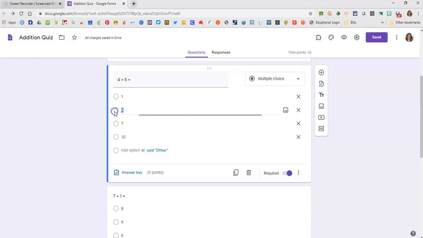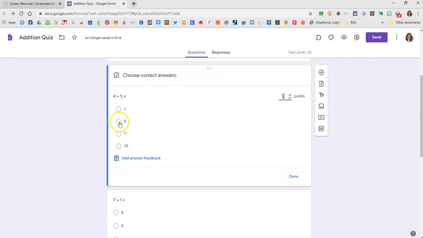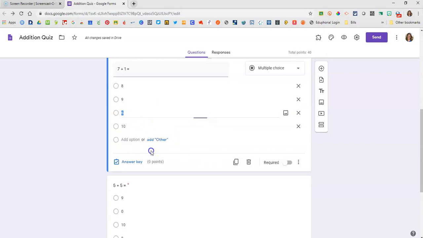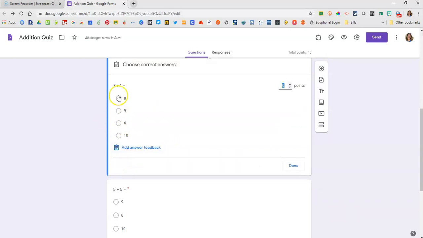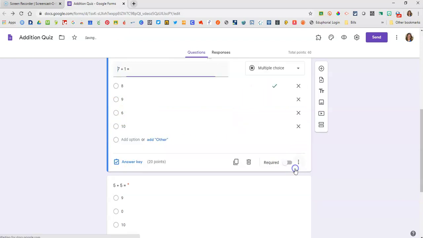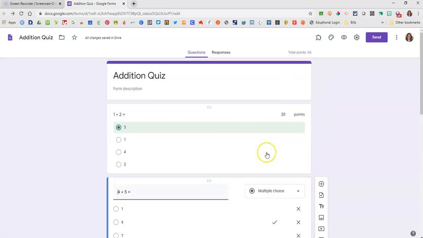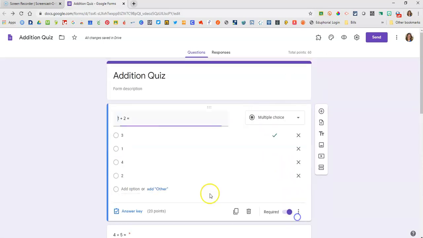So 4 plus 5 is 9. I'm going to click on my answer key, click 9, and say 20 points. 7 plus 1 is 8. Click on answer key, choose 8, 20 points. I did not click done on all of these, so I'm going to go back and click done.